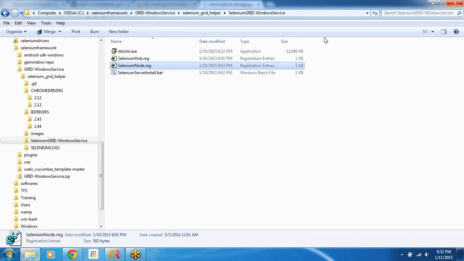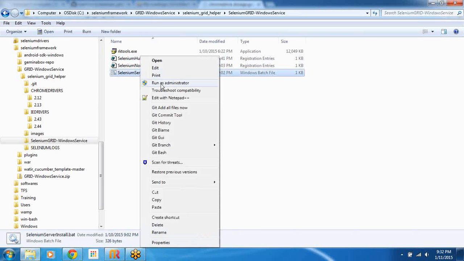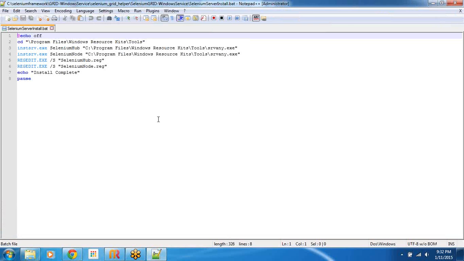Okay. So once you have these registry files, you would double click each of these registry files, and they would get registered. But actually, this batch file runs both the Selenium hub reg and Selenium node.reg. So you don't have to run any registry files.